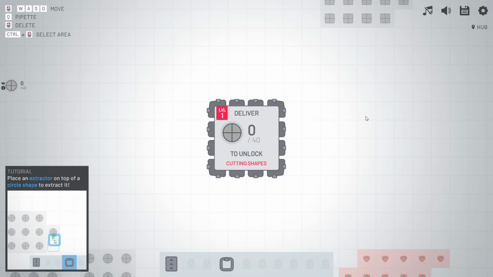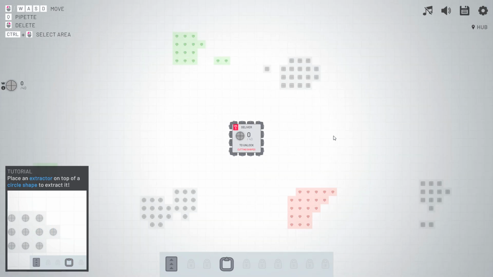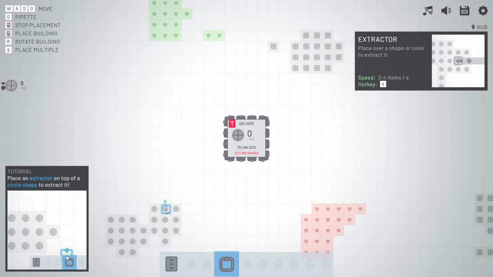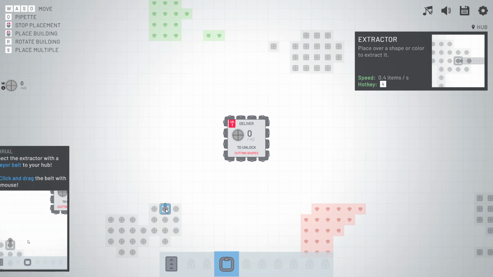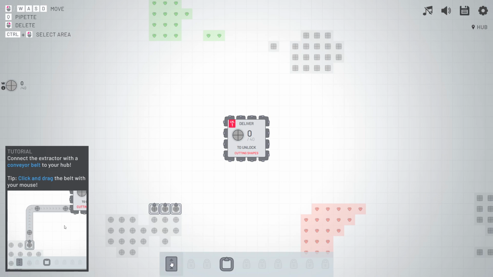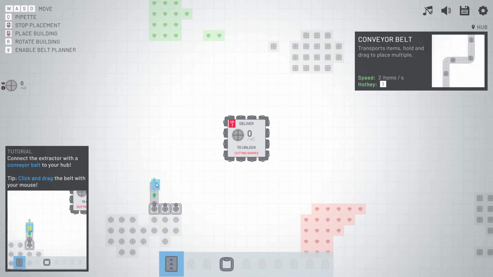We're going to go ahead and start playing with this one. This looks fine. So I got circles. It's telling me to put an extractor on a circle shape, and then I can extract out. If you hold down shift, you can place down multiple of these extractors at the same time. And this is a conveyor belt, and the conveyor belt will allow you to draw out a line and attach it up to the hub. And so we're going to do this a couple times, and we're going to attach all these circles up to the hub.